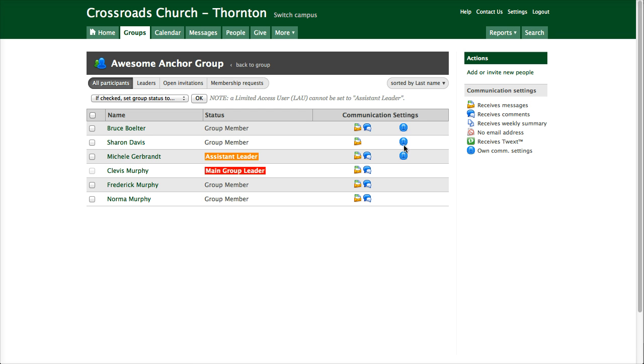And this also means that they've updated their communication settings. So you can see right here, it tells you what these little icons mean. If there's this no symbol, that means that a person does not have an email address in the system, and you may want to ask them next time you see them for that, so that you can quickly send an email to everyone in your group. And we'll talk a little bit more about communication settings later.